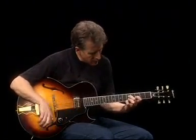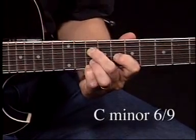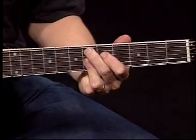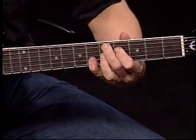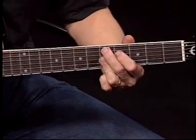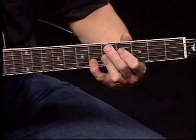You can use that for color. It makes it sound dark and mysterious. And so in minor tonalities, you'll hear a lot more of these kind of little bit outside chords. When you come to the 4 chord, you could use the same thing based off of C, right? Going to the 6 chord, on the 5 chord is where you can have some fun. Here's, instead of playing D9, I'm going to take my pinky and stick it up a fret on the high strings.